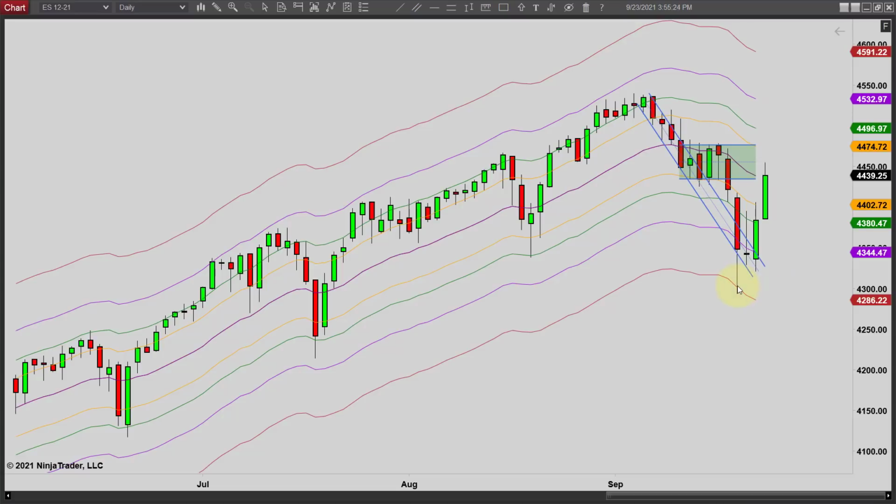But if you just look, down here when we were making these lows, when it seemed so bearish and so negative and such a problem, if you'd have just bought a little cheap option, way up here out of the money, a couple of strike places out of the money with very little time left, and you can see only 3 days we've rallied over 150 points. So that's how you can make some money if you want to play these longer term stuff, because you could buy that option for little or nothing, and that would be the only risk you would have.